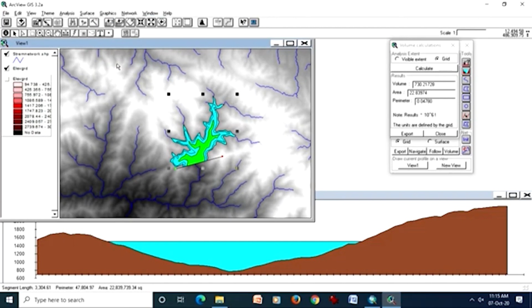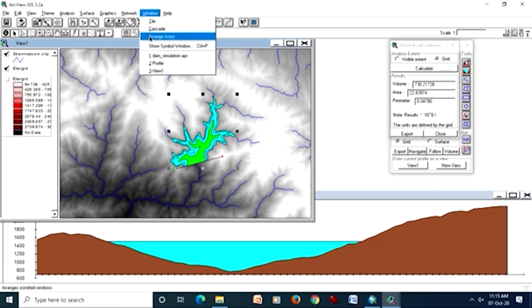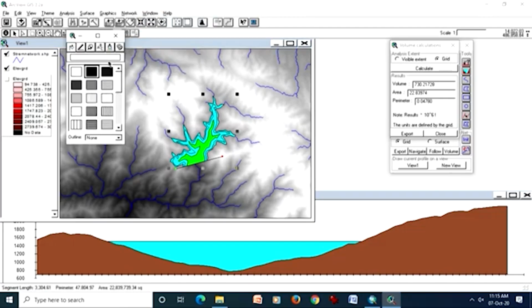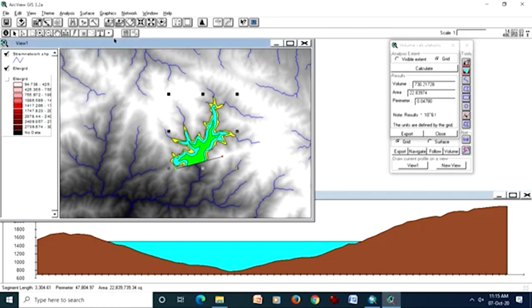And the color I have chosen for the last one is similar to the previous one, and that is why there is some issue now here. So the green one is showing if water level is kept up to 1200 meter. The light blue one is showing when water is kept up to 1400 meter, and the yellow one is showing when water is kept at 1500 meter.